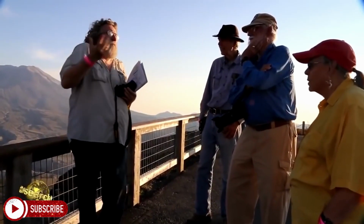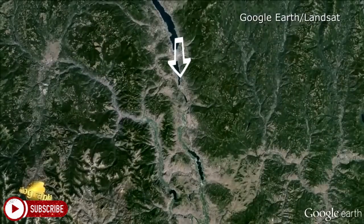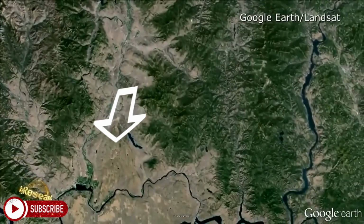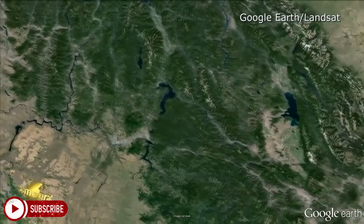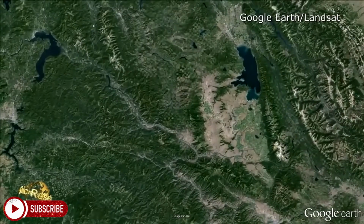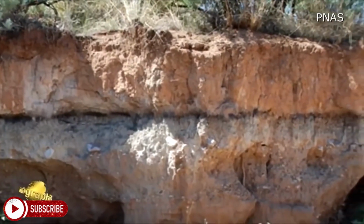Because if you look in there, these mountain valleys were filled with ice up to sometimes a mile thick, and it's gone now. Where did that water go? If you study the topography of the valleys, there was only one direction it could go: south. When you follow those south, it leads right over the northern rim of the Columbia Basalt Plateau. So if you go east to where the lake was, Lake Missoula, what you see is actually the Thompson River Valley and the Rocky Mountain Trench. Both head up into what would have been under the ice sheet, and they both empty into what was the basin of Lake Missoula.